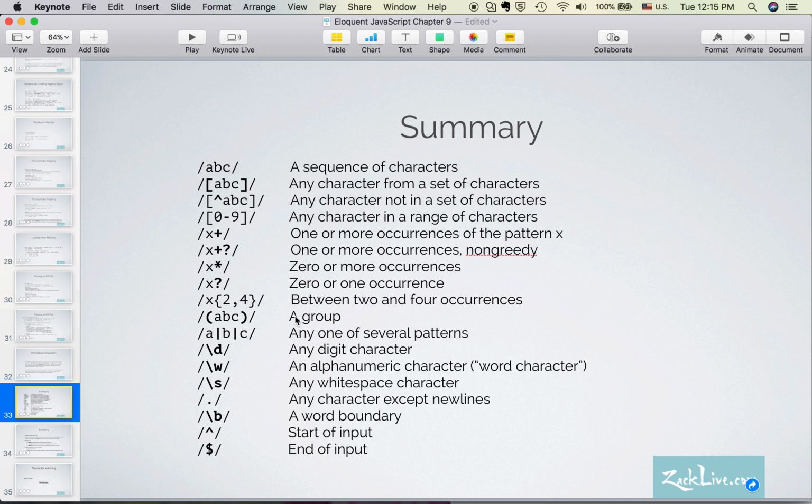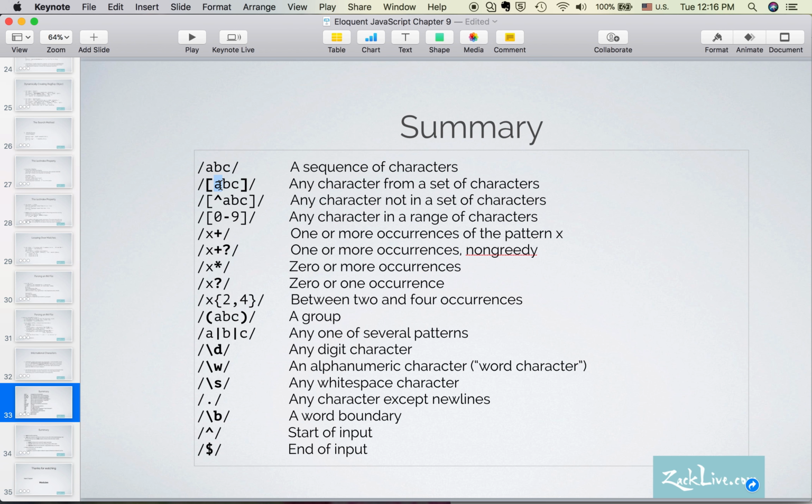Okay, and that's it for regular expressions. It's a long chapter, and let's take a look at the summary. This means a sequence of characters, right? Just ABC in slashes. And then with square brackets, that means any character from a set of characters.